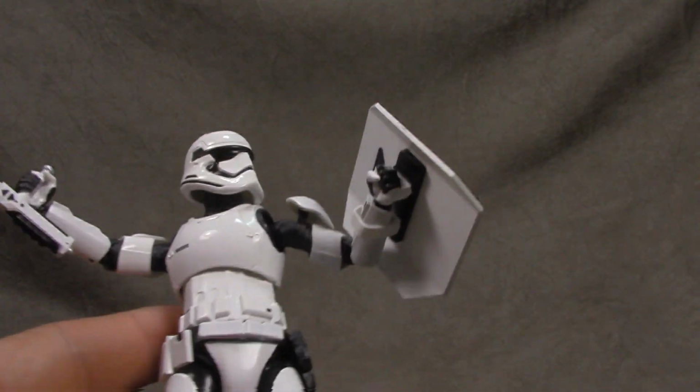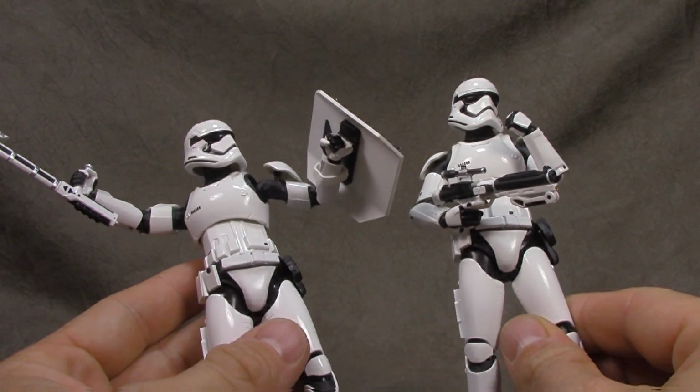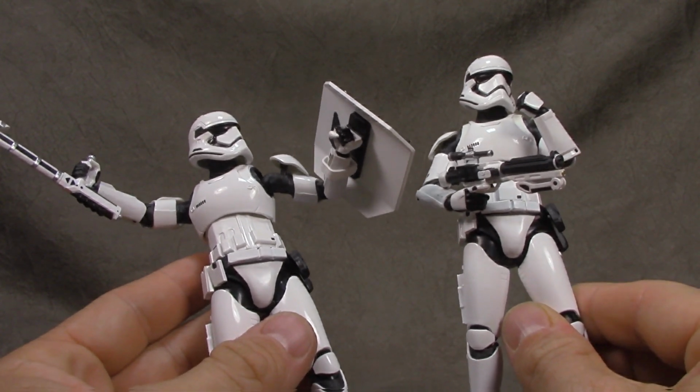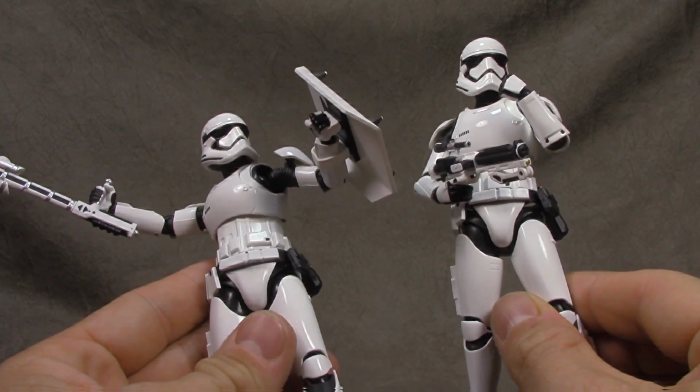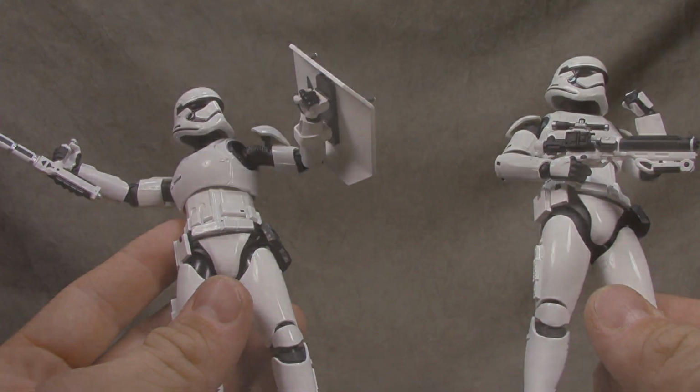And sculpt-wise, as you can see, it's also the same as their previous release. This one I have looked at in detail, and this is the same exact mold. So money saved there from both companies. Alright, so we're just going to go back and forth and do one at a time.